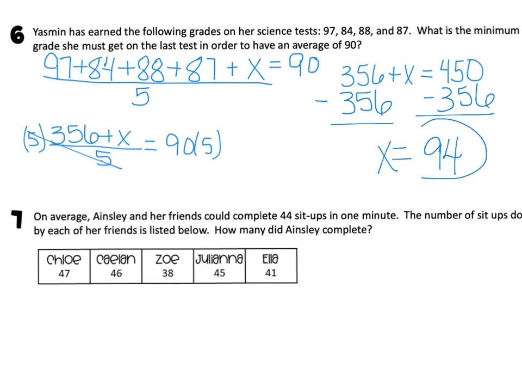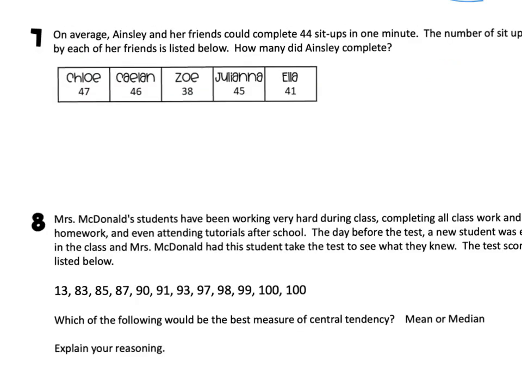So in order for her to get an average of 90, she needs a 94. She can also get higher, and she might get higher than a 90, but she needs at least a 94. You can also double check yourself by finding the average of all 5 of those grades, and you should get 90. Your next homework grade is number 7, and it is very similar to the one that we just did, so look back or rewind if you need to.